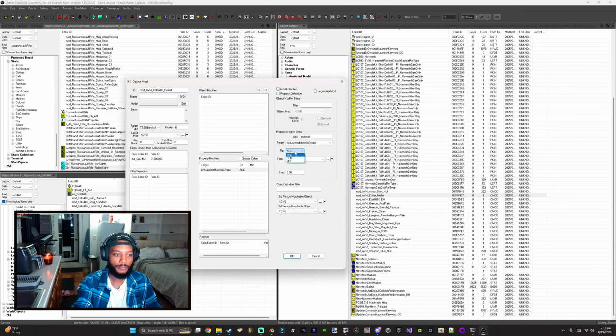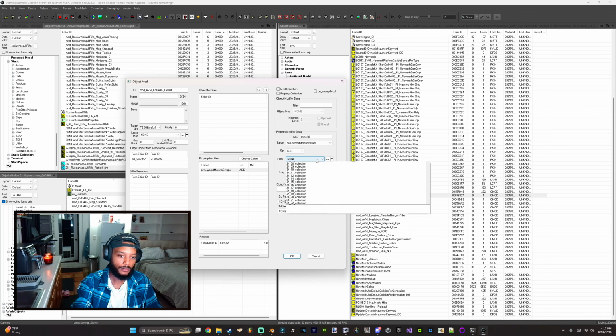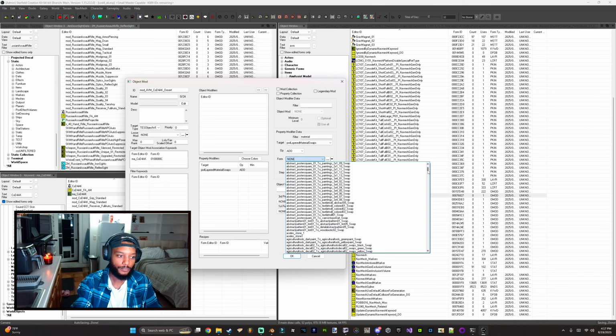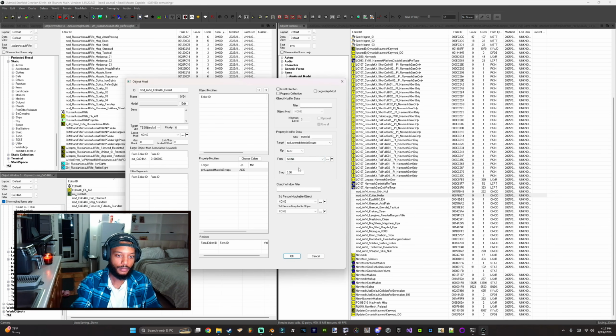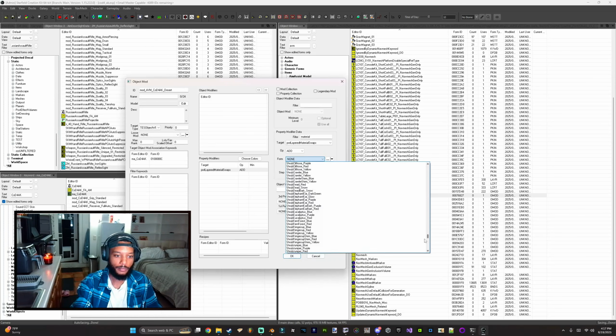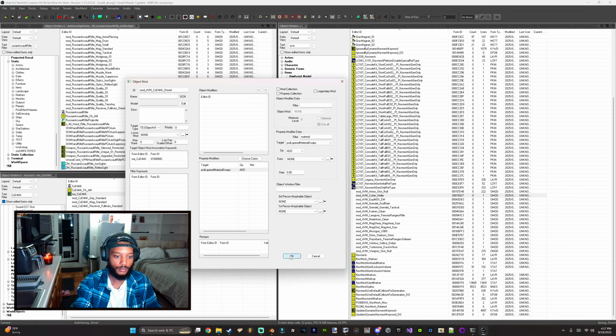Layer material swap. I think, hold on. Yeah. Okay. Let's save that right there.